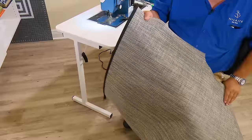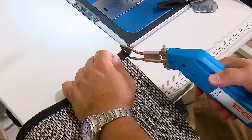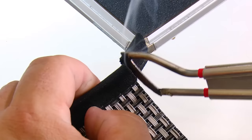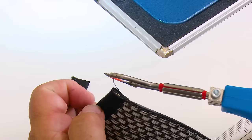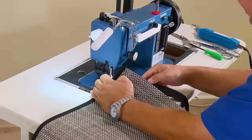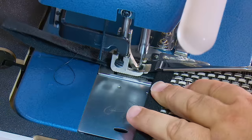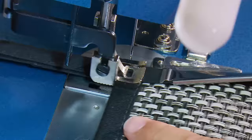We said we'd do the short edges next, so since we're in that area I'm going to go ahead and do that right now. I'm going to use my Sailrite edge hot knife and just heat it up and start trimming. Now Profilen thread doesn't really melt so you may have to cut those, but that's going to be sewn under. We essentially keep working our project in this manner until we get to the curve — straight edges are really easy. Here I want to get a good run on my stitch before I start to feed this in, making sure the binder is in place because I'll be dealing with a really thick corner. I'm going to go nice and slow, and when I get into the corner I'm even going to back up — this will just kick the binder out of the way a little bit — to get some additional stitching in the corner, then feed forward.